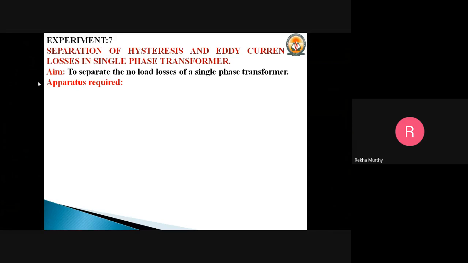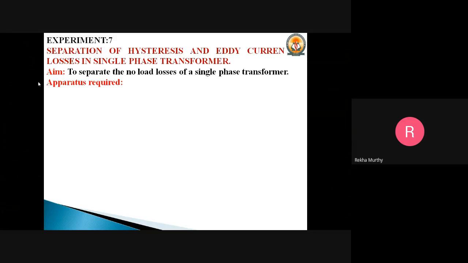So that the maximum flux density also remains constant. Here we are going to make use of a wattmeter, which will indicate the value of the iron loss. So we require one wattmeter to indicate the iron loss. Then a graph of Pi divided by F against the frequency should be drawn to determine the constants A and B. Knowing the values of A and B, the hysteresis and eddy current loss components for any given frequency can be determined. Like this, we need to carry out this experiment.